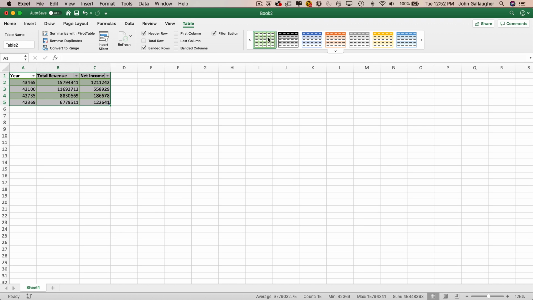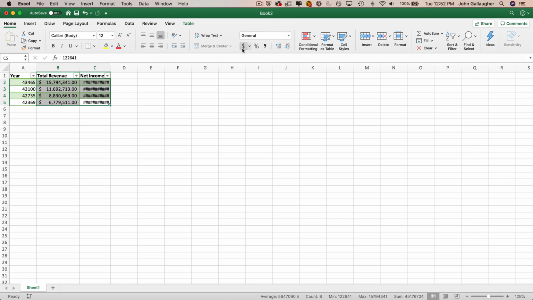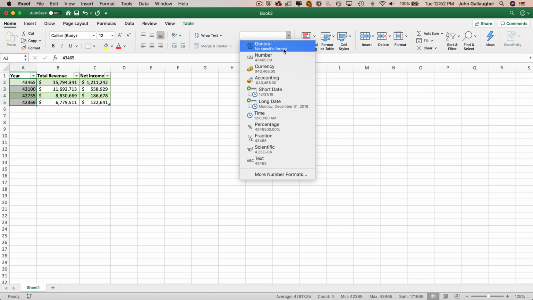If I want to then go ahead and format the numbers, I can click and drag to highlight from B2 to C5. I can click on the Home tab, use this ribbon to click on the dollar sign that will give me accounting format. I can click to decrease decimals twice so that I'm not showing any decimal places. Now, when I pasted it in without any formatting, it got rid of the date formatting. So I'm going to highlight my dates from A2 to A5. In the Home tab of the ribbon, I'm going to go up to the number formatting dropdown. Mine says General. I'm going to click on the dropdown and select Short Date. And that will put in the US short date format that I'd had previously.